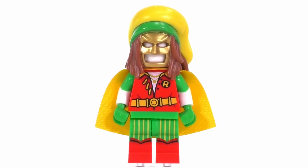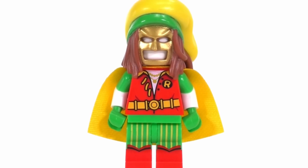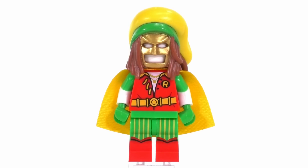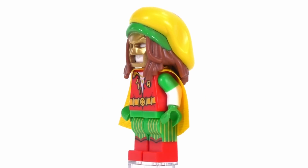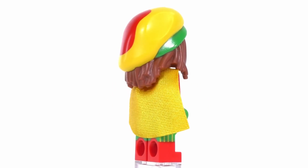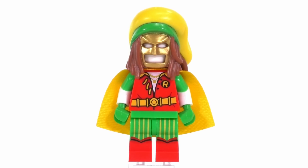Then we have a lot of cool prints on the legs with those stripes. There is the belt with the Robin logo, some chest visible through that, some short sleeves, and overall a really good thing with an added golden cape in a short form. So I'm not sure if that is a bat suit, that seems more like a Robin suit, but still Batman is wearing that. And that is by far the best costume in this set. I really loved this one a lot.